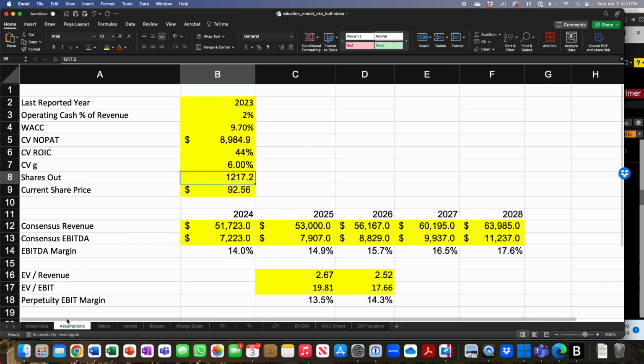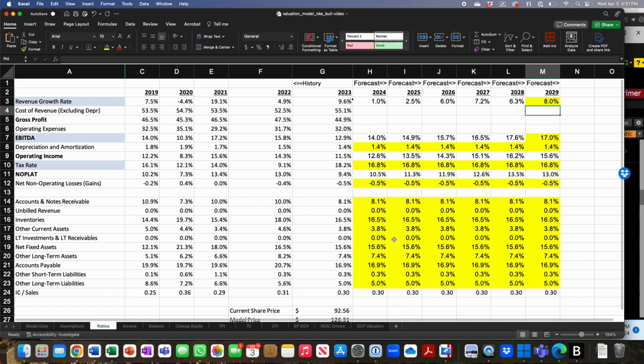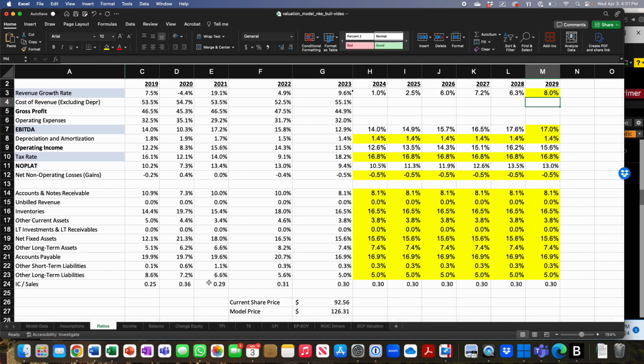Now, I'm not going to change the tax rate in my bull. I'm not going to change the productivity, all right? But what I'm really changing is my growth and my EBITDA, and I'm at 126 a share, okay? So that could be my bull for Nike. I think they could get as high as 126 for these reasons.